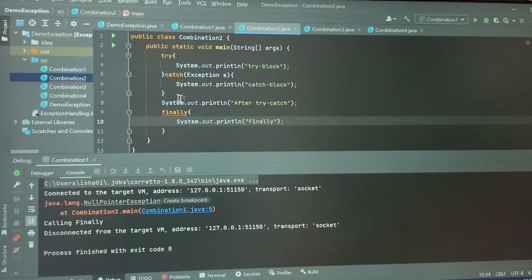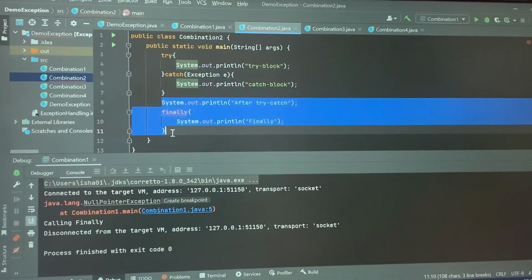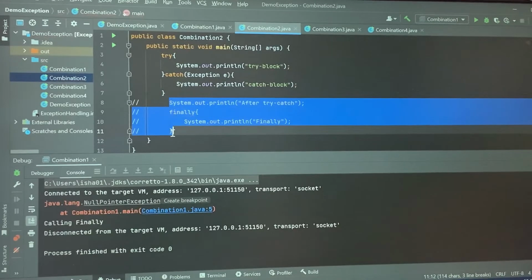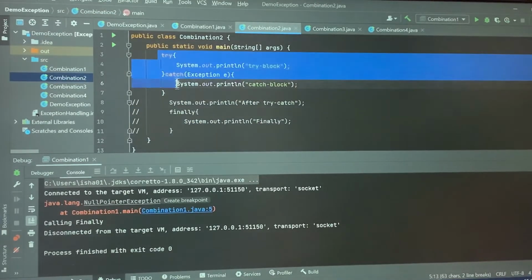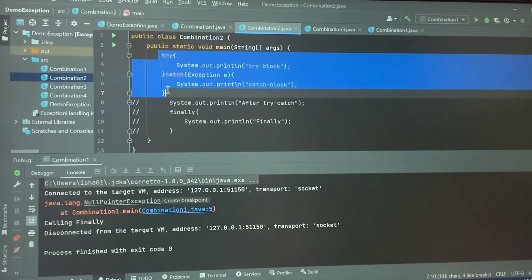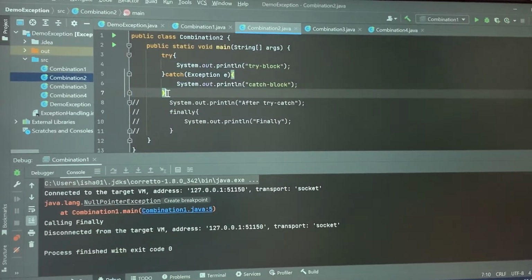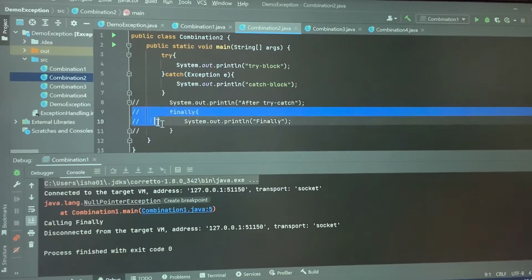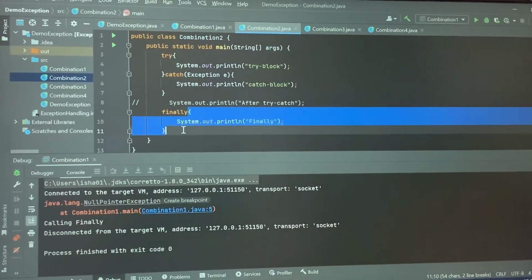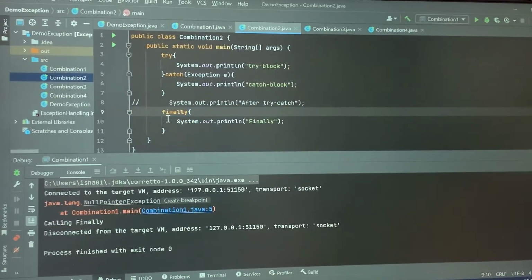See, this is perfectly fine, try with catch block, this combination works fine. If I just remove this line, this combination also works fine, try, catch, finally.